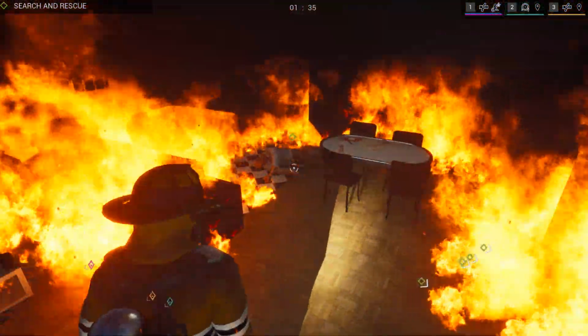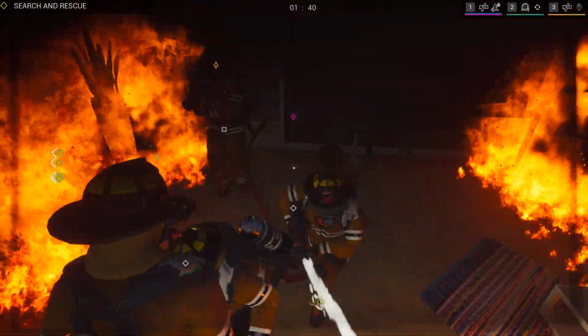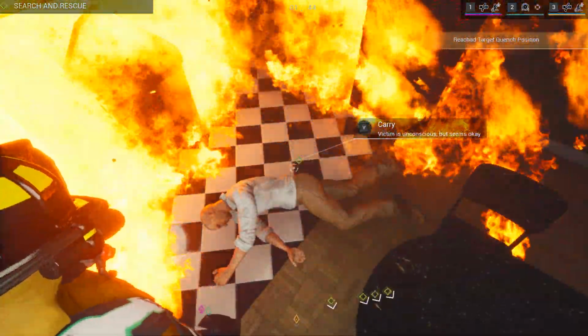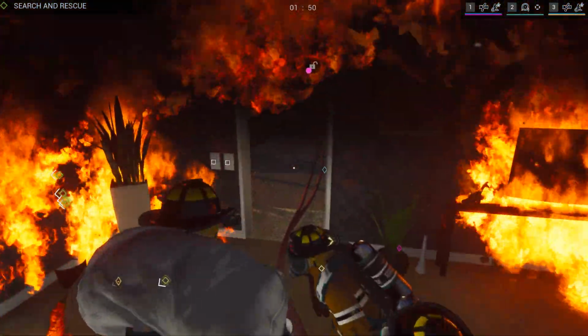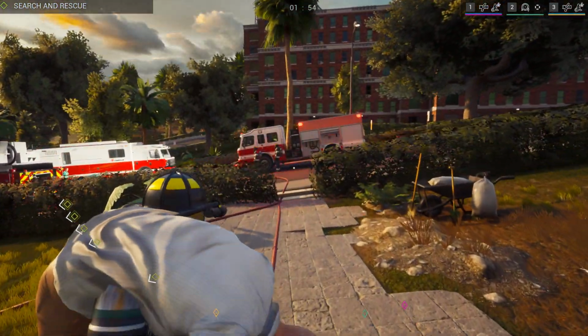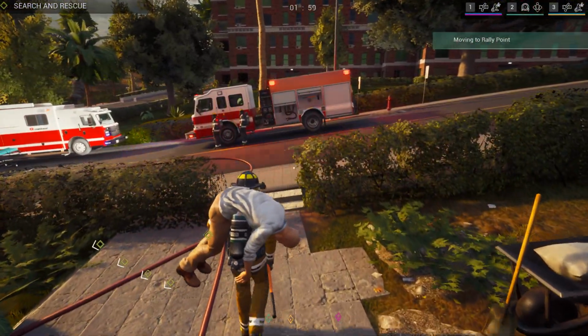Now, some bodies are just lying there burning in a room, but when you go in and pick them up, it's like, yeah, they're fine, they're just unconscious. Even though they're in a t-shirt in a room with like 1,000 degrees C, they're fine. And if you don't get them all out in a certain amount of time, the mission ends. Why? I just disagree with the way they've done this.